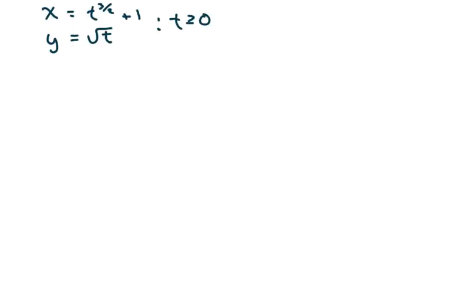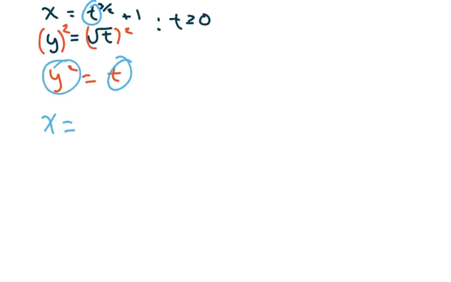I think what I'll do first is solve for y here, so I'm going to square both sides. So I get y squared equals t, and then plug in this t into that. So we're going to get x equals y squared to the 3/2, so plus 1, don't forget your 1. So we get x equals y cubed plus 1, which basically doesn't help me so much graphing wise.